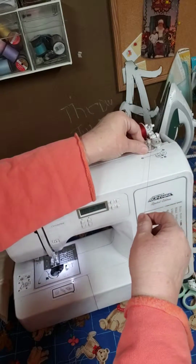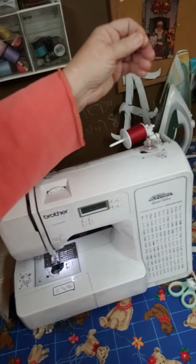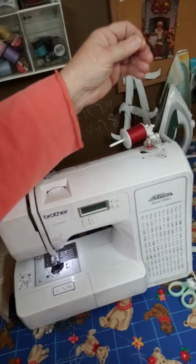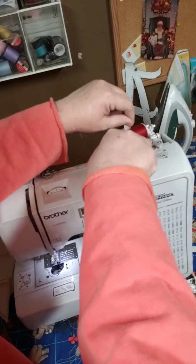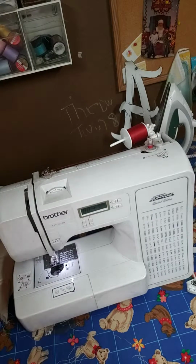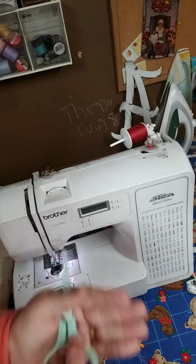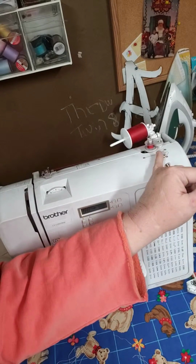We hold it with our fingers. We push it into the clutch. Then we mash our foot pedal. And when it gets some thread on it, take it and clip that off the top there. And we just let that finish. And when this bobbin gets through winding, this clutch will actually disengage.